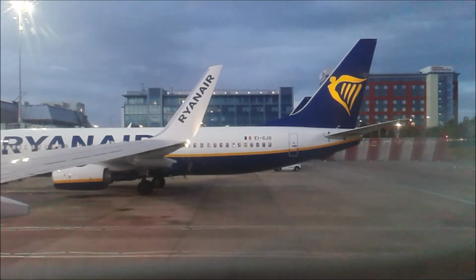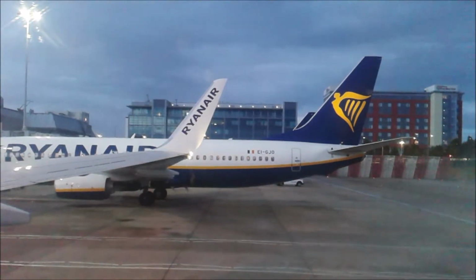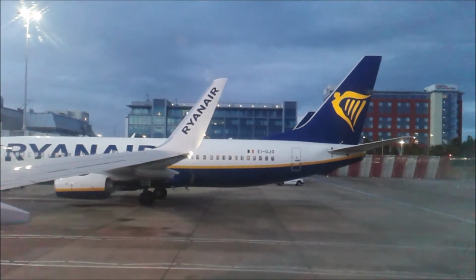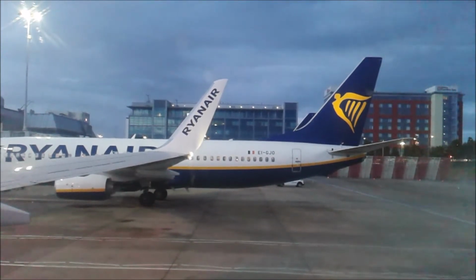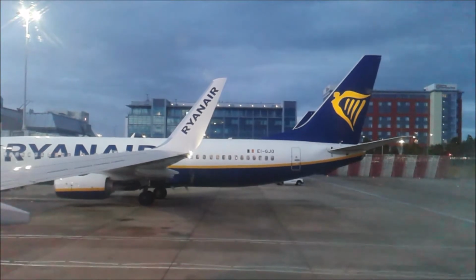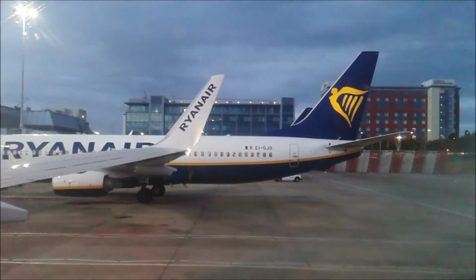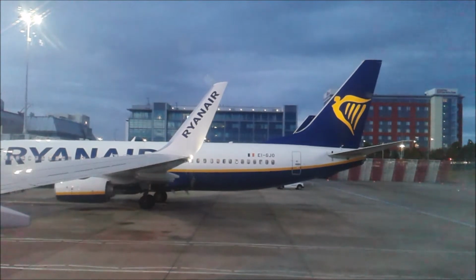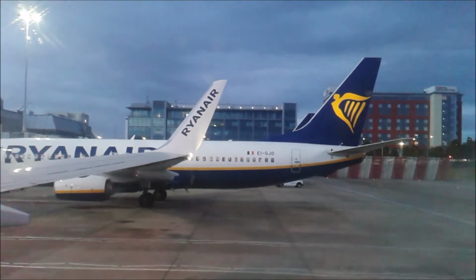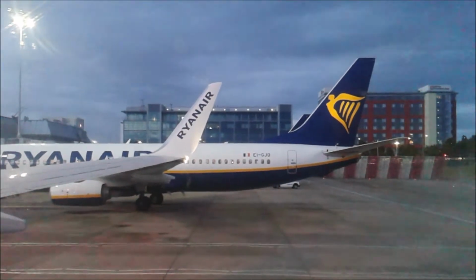This Ryanair flight. May we have your attention while we point out some of the safety features on this Boeing 737-800 aircraft. Please remove headphones during this demonstration. There are 8 emergency exits, each marked with a red exit sign. Path markings along the cabin aisle will illuminate in darkness and guide you to the nearest exit in an emergency. There are 4 main doors, 2 at the front of the cabin, 1 left and 1 right, and 2 at the rear of the cabin, 1 left and 1 right. There are 4 overwing exits in the center of the cabin, 2 left and 2 right. Please note the nearest exit to you, which may be behind you.